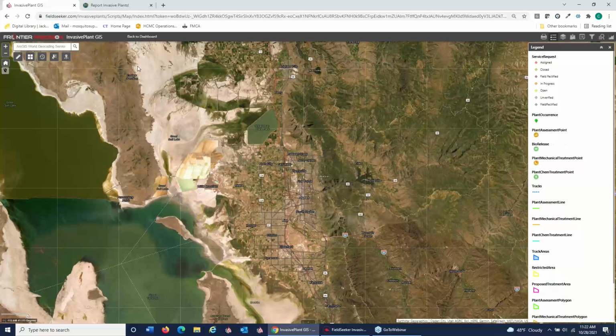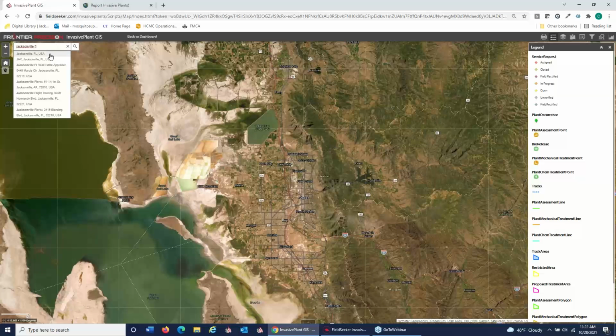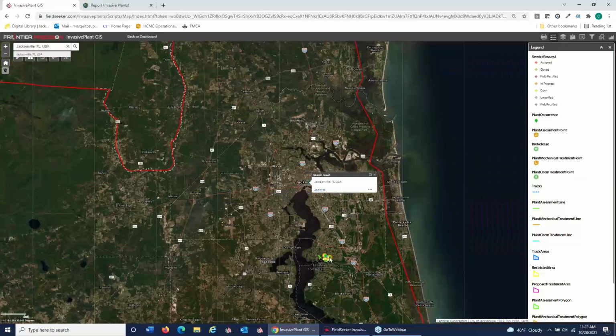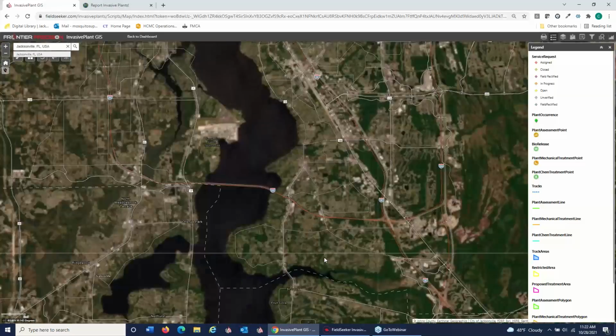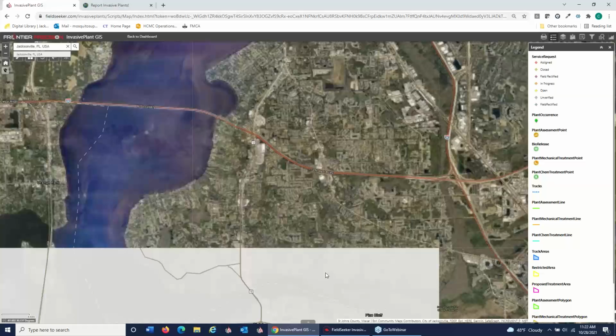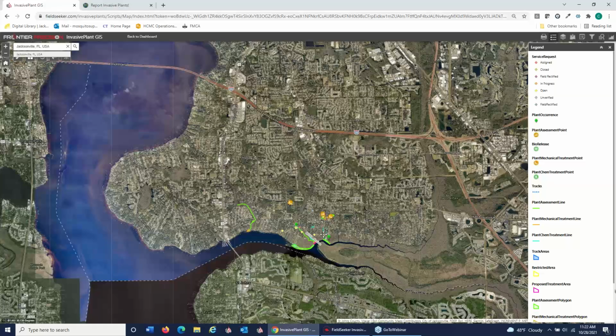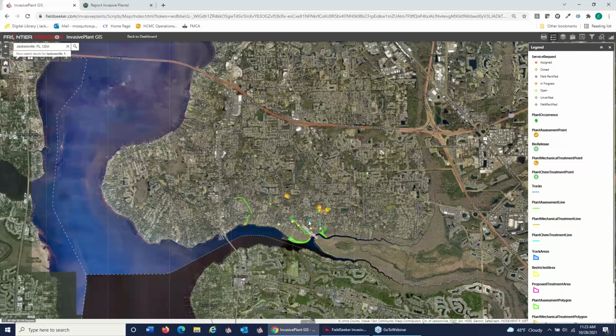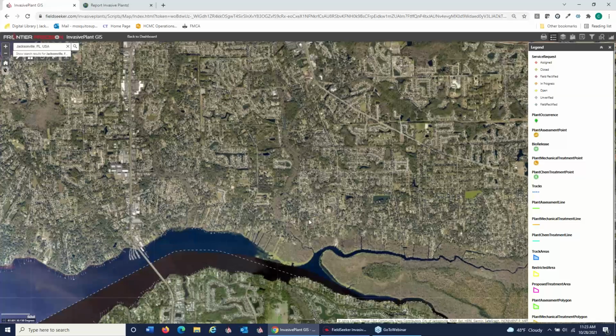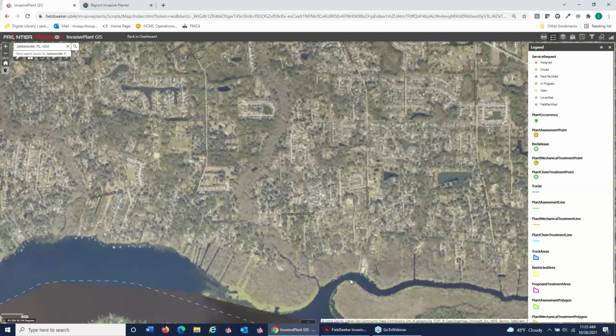Let's zoom to where we have a little bit of data that we can work with. So I'm going to come to an area around where I'm located, which is currently in Jacksonville, Florida. And so these are some examples of invasive plants data related to perhaps invasive water plants, which is an issue in the Southeast.